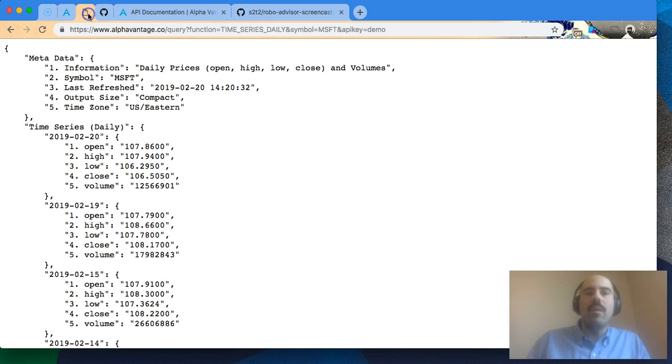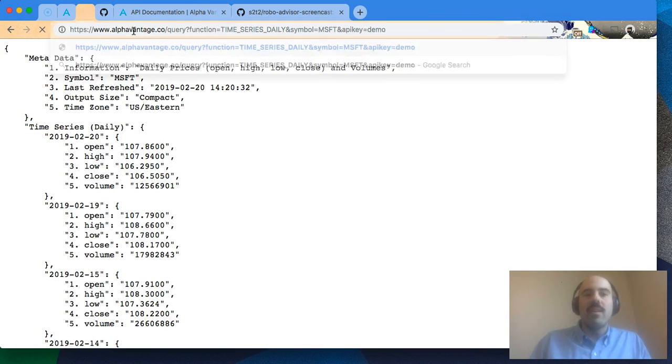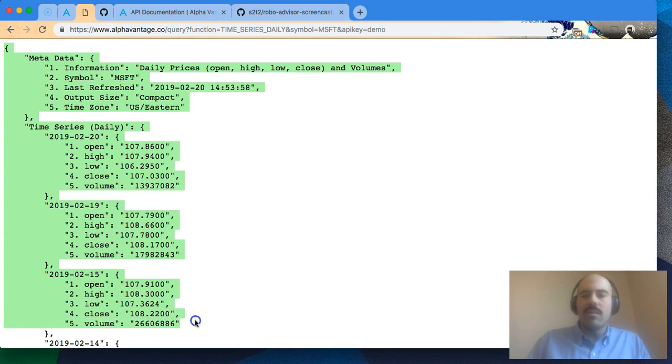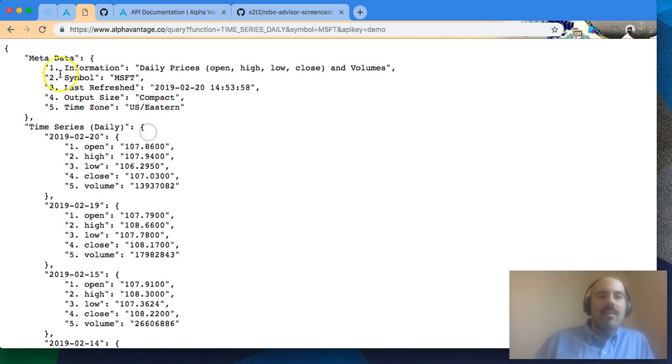Let's take a look at what this URL, when we visit it in a browser, will yield. It yields this data right here. This is looking good in terms of some kind of data that we can expect to get back and further work with. We see some information about metadata, like when the request was made and which stock and what kind of information it is.